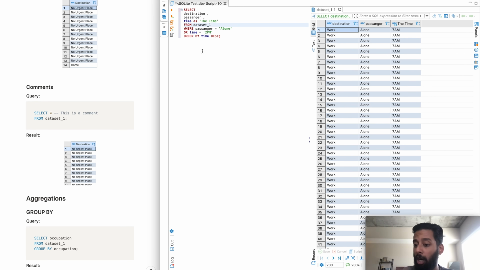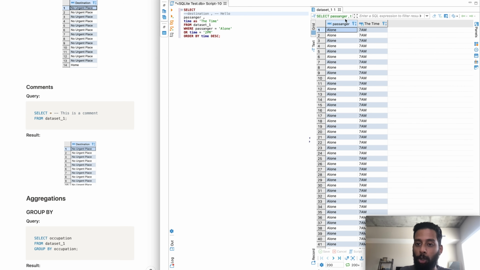And then comments. Comments are super useful in any language. It's a double dash in SQL. Hello. And what happens is you'll notice it doesn't affect my code at all. Now you can also use it to comment out a line. So oftentimes if I want to test out a couple of things, I'll just comment out the line. So by putting a double dash before that destination, you'll see it'll drop that destination column now. That's not there anymore because I commented it out. When you comment something out, basically you're saying, hey, this isn't code. This is just some random gibberish I'm putting together.